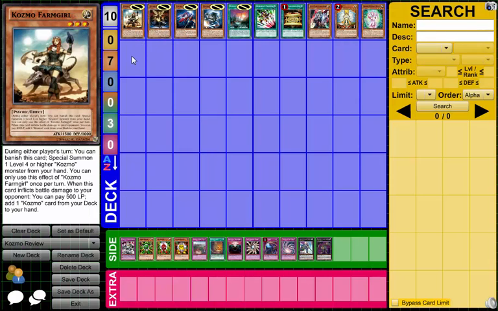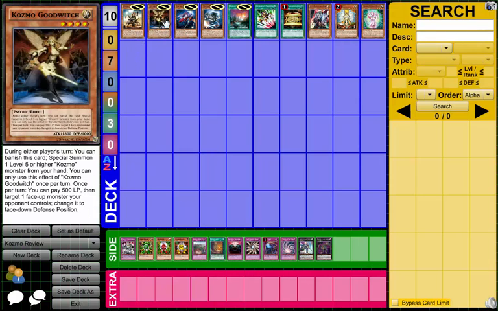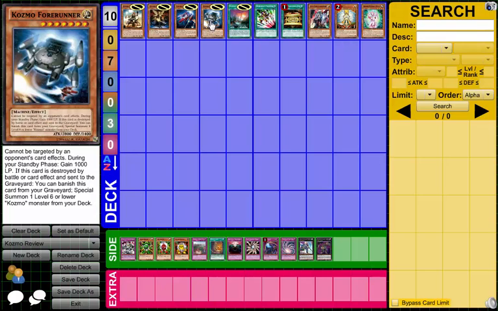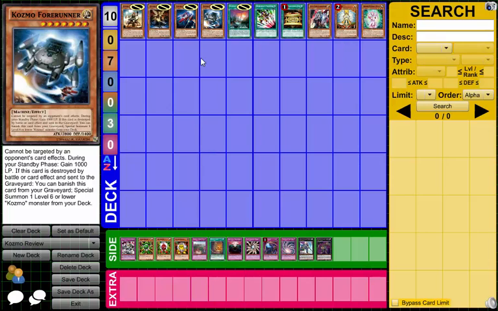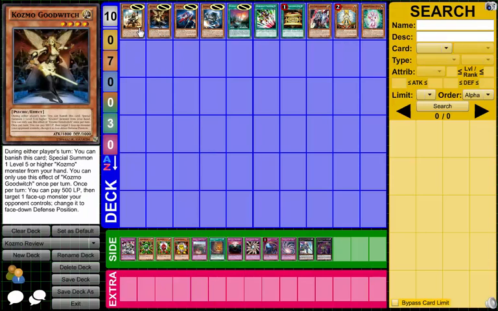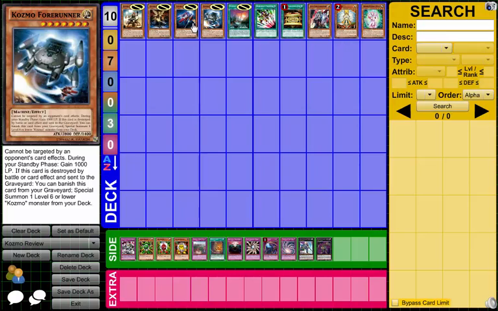So she can search all these. He can summon all these. And these guys are from the deck, so that's just even more ridiculous. You thought these were bad, like being from the hand. These guys special summon from the deck. Oh my, that's so good.